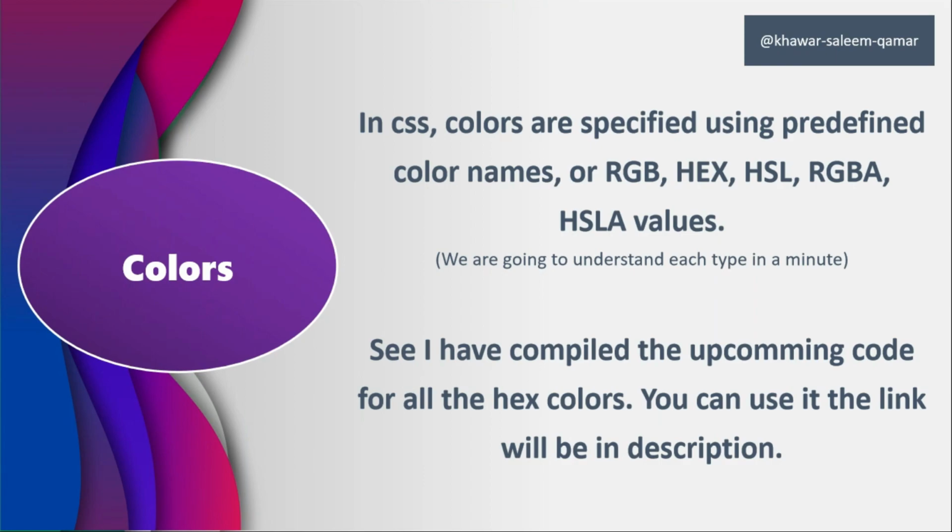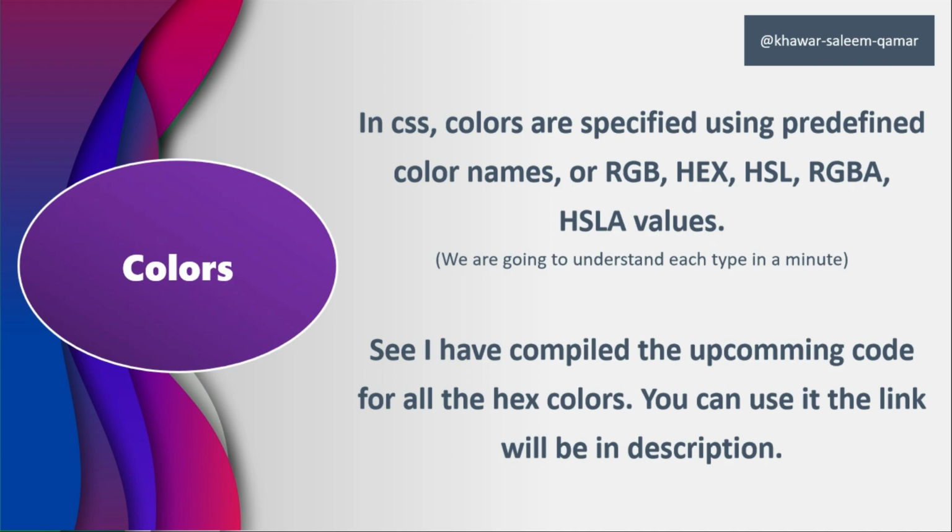First of all, what are the different types of specified colors that we can use inside CSS? There are actually four main types of colors that are often used in CSS to specify colors. Those four are RGB, RGBA, hex color code, and HSL, which means hue, saturation, and lightness. We are going to talk about each of them in a minute.